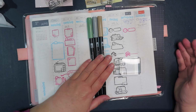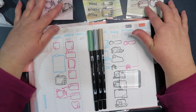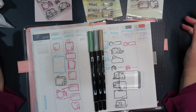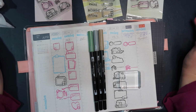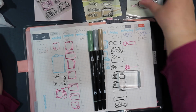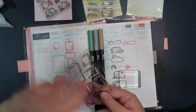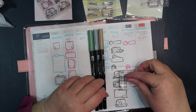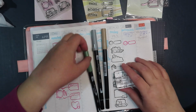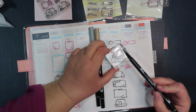So I've picked 3 colours. I've got the 3 packs that I have, and we'll just take 1 stamp off each pack and try a colour and see what it's like. This may not work, it may be a dog's breakfast, but who knows. So we'll just peel off a little one, and we'll start with the green, and I'm assuming it is really just running.